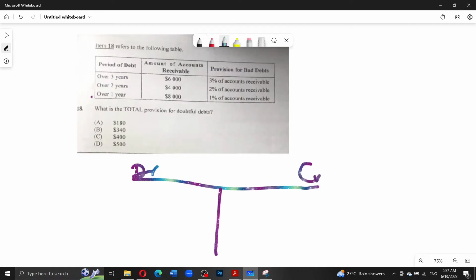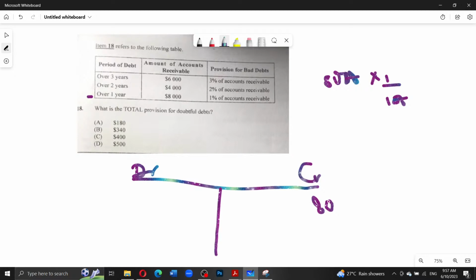So we have to find 1% of 8,000. So we have $8,000 and we need to find 1% of it. So 1 upon 100. Two zeros cancel out here, two cancel out here, and it's going to be $80. So the provision account, you have to credit when you start. So this here will be $80 on the credit side, and then the profit and loss account will get the $80 on the debit side.